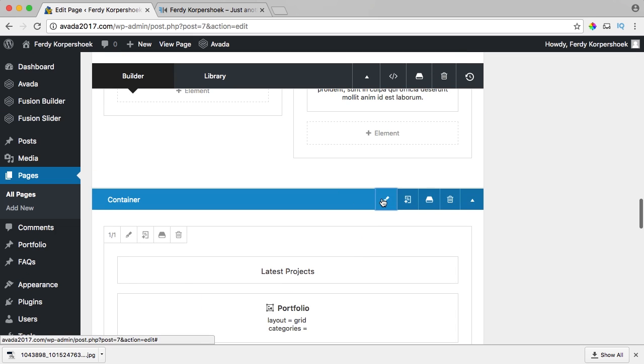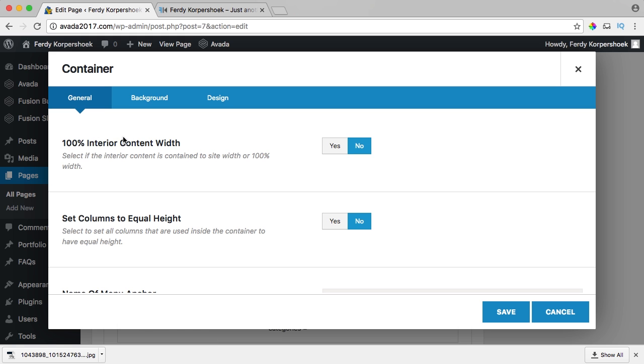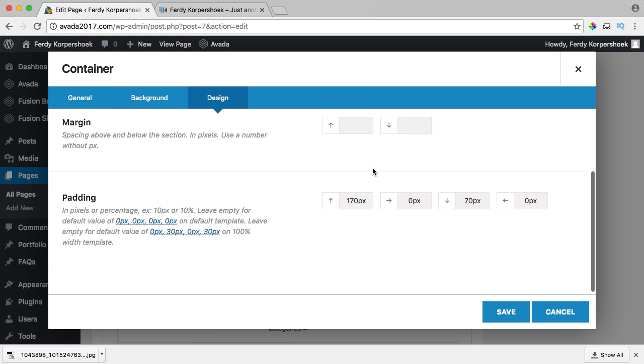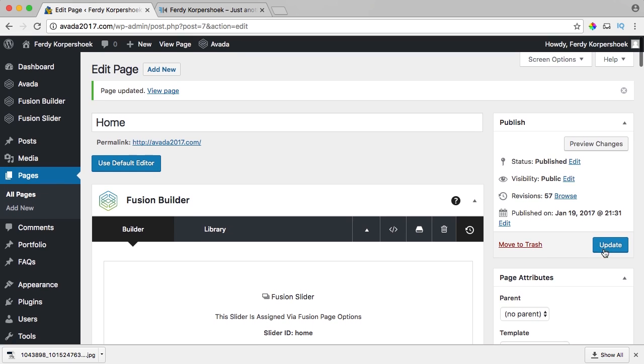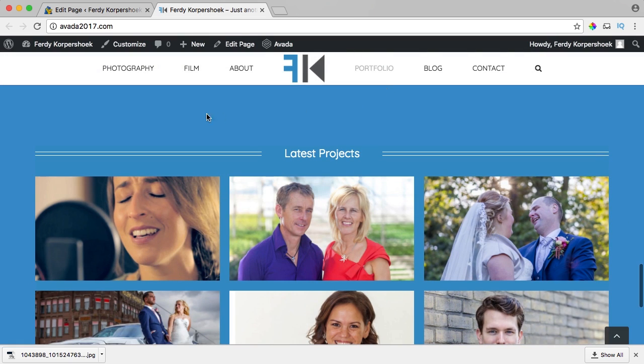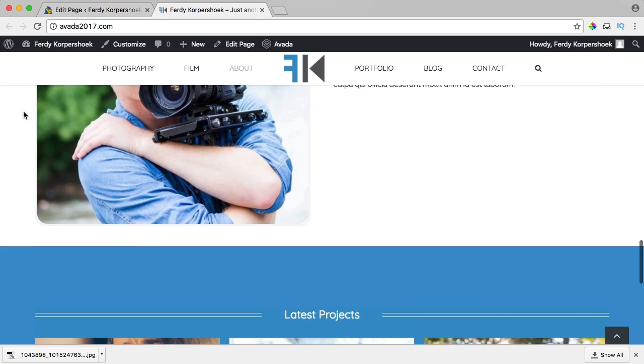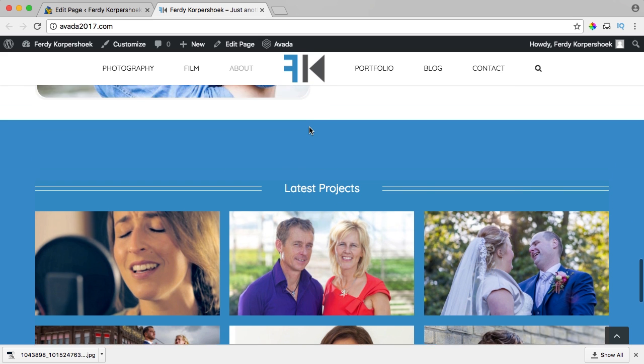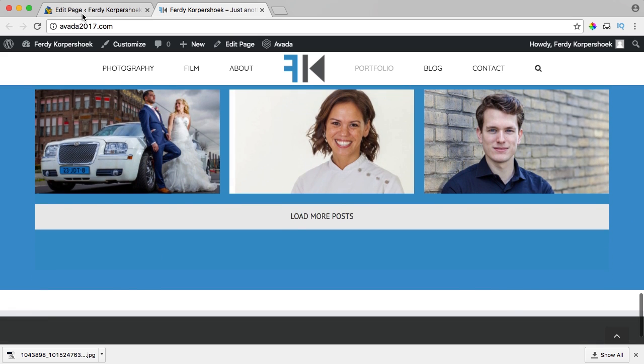So here at the container, I go to design, change this to 120 and change this to 20. Save it, update, click on portfolio. You know what? I don't need any padding over here anymore.